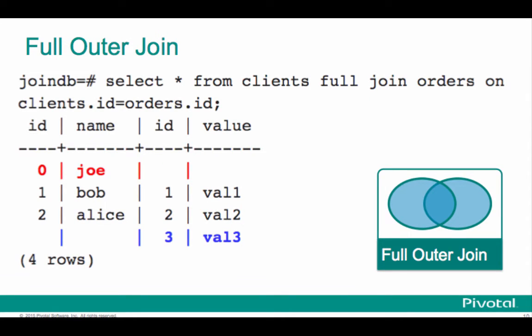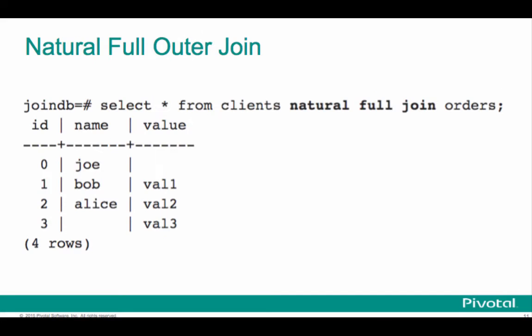So in a full outer join, you basically combine a left and a right outer join. You could think of it as an inner join but with the addition of any missing data from either table, from the left table in red on the top and from the right table in blue on the bottom. If you recall from the previous slide, the ID column appeared twice in the output. It was redundant. The natural keyword provides a way to eliminate that. So it only includes that join column once in the output, which makes the output to me look a lot more readable.